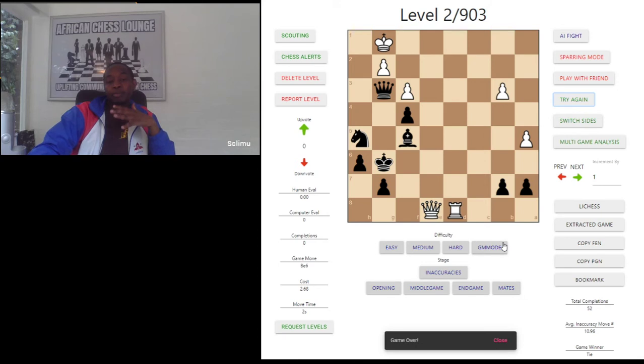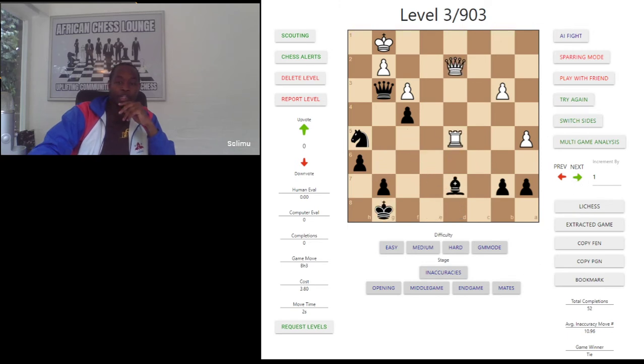Okay, so you get the idea of how this would work. Once you finish that, you keep going. This is the third position in the set out of 903 positions. Whatever I played here was probably worse. It cost me, again, 3. This position, I completely didn't understand what I was doing. I think I must have played bishop h3. There must be a better move here.